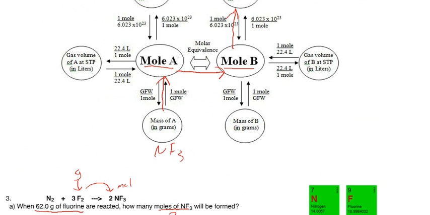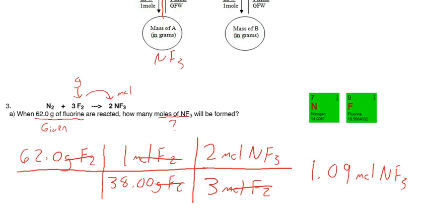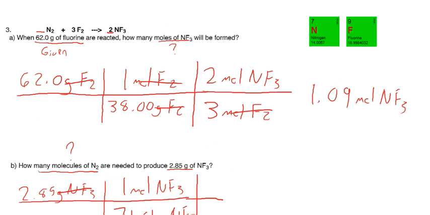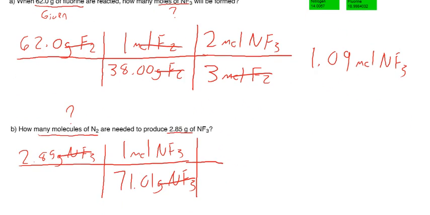Once you're in moles of one substance, you can go to moles of the other by taking a look at the equation. Okay, so I am trying to go from here to here. So when I set up my conversion factor, I'm going to use 2 for the nitrogen trifluoride part, and I'm going to use a 1 for the nitrogen. If there's not a number there, it means a 1. So I want to use the nitrogen trifluoride here to be able to cancel it out. So it'll be 2 moles nitrogen trifluoride and 1 mole nitrogen.